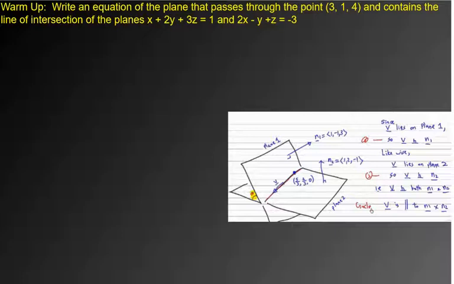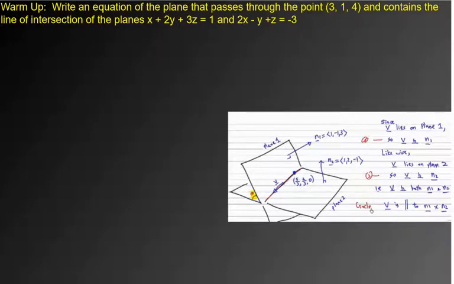Today I just wanted to do one example, and this example is going to involve the cross product. It's like a problem that we did before where we're just writing the equation of a plane that does some specific things, but there are certain problems out there where if you have the cross product, it's going to be easier to write the equation of the plane or line maybe even. And your homework problems are all ones where I think you should use the cross product to help you. So let me just show you how this is done.